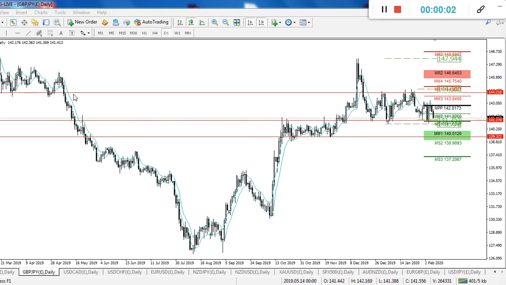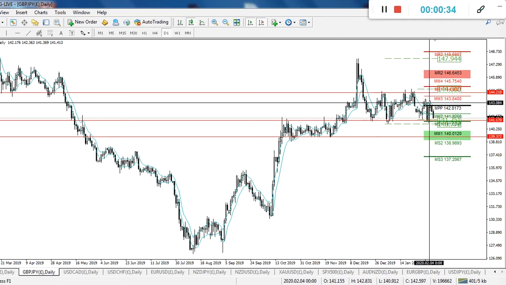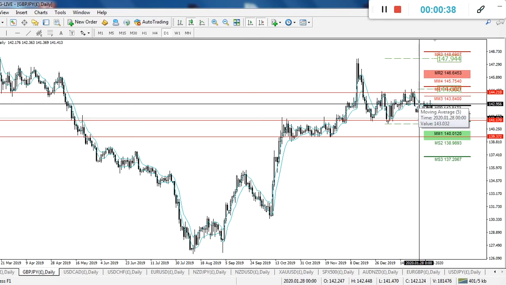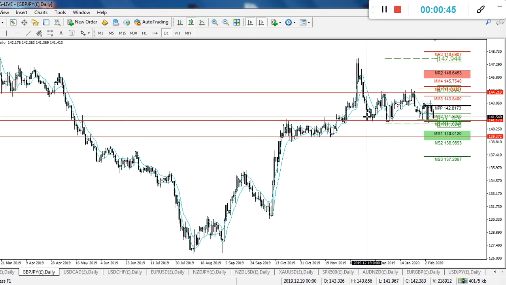Okay, next is British pound versus Japanese yen. This is one of my favorite currencies, but as you can see, it's been chopping for the last few weeks, up and down in this range. But what's good about this, even in choppy markets, is this currency has a very wide range. Take as an example these tiny highs at 143.100: if you shorted it there and rolled it all the way down to this low, about 141.50, that's still like 150 pips.